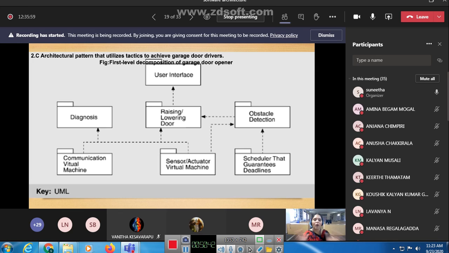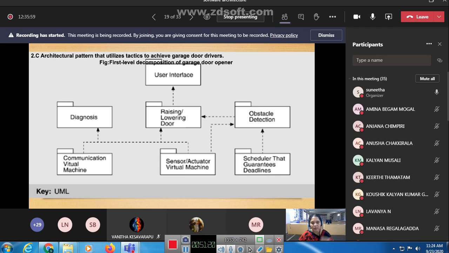These are all functions. To design a garage system, we can view all these types of functions and quality requirements. The user interacts with all these types of submodules. Like this we can design the architectures. When the user interacts with the system, how does he interact, which type of problems will occur, how to diagnose that, how to identify and detect the obstacles. Within a particular schedule of time we can resolve it and restart the system.